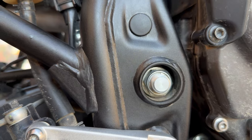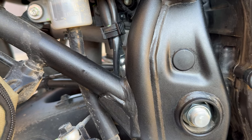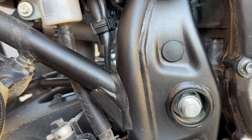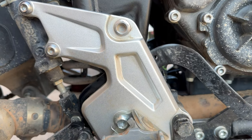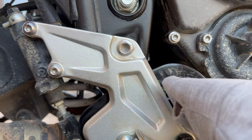But I would say that the protectors have been doing their job absolutely flawlessly. That's a little wet as well. Perfect. Not even a mark here either.